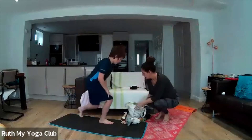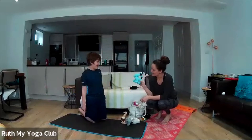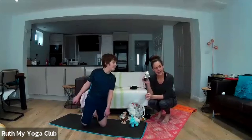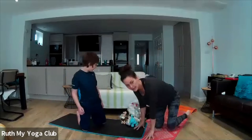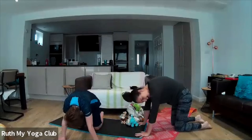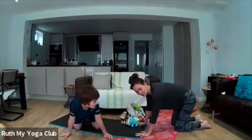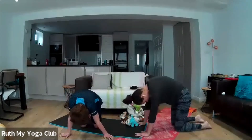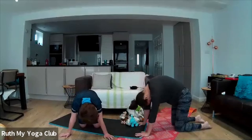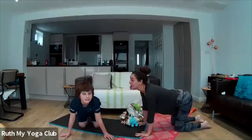Let's look for our last animal — it's a cat! Do you know cat pose? A good pose to do with cat is the opposite — cow pose as well. So we're going to do cat pose first. Let's get onto our hands and knees and round our backs up like a cat — meow, meow! And then we can dip our belly and be a cow — moo! Can you round your back up like a cat? Meow. And dip your belly down — moo. Round your back, then dip your belly — moo — meow again — and moo. Well done, excellent job!